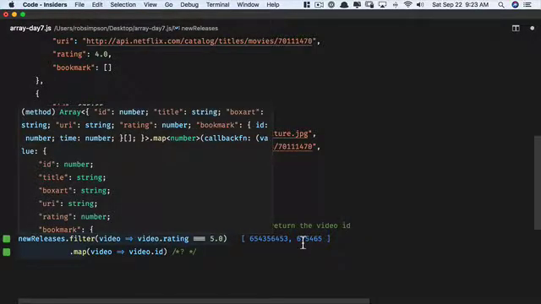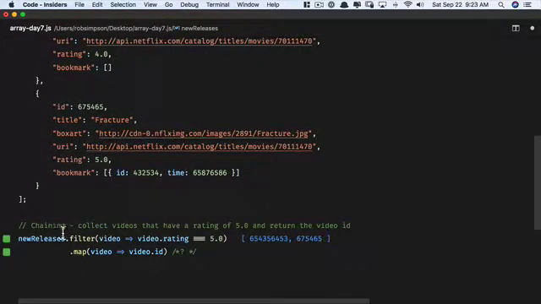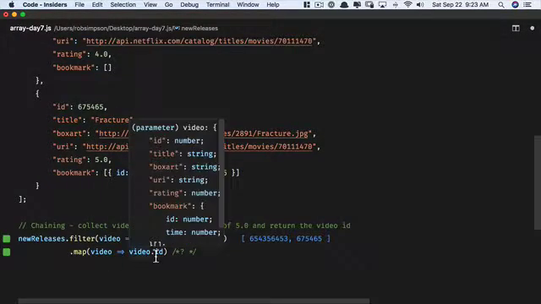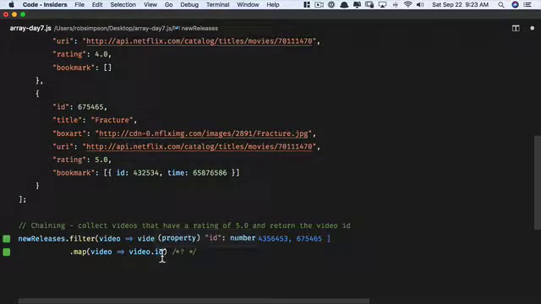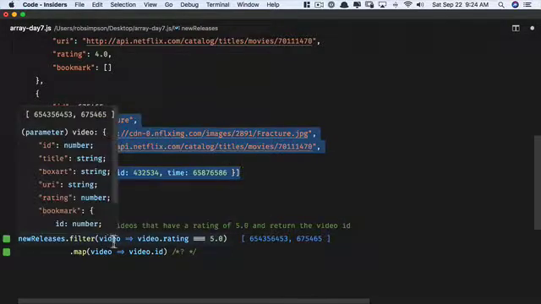As you can see here, we've now mapped over each video out of this collection that we've already filtered down to those that have a rating of 5.0. And then instead of getting all the data back, we now just want to do a transformation of each of those videos and only return those with the property of ID. The rest of this, we don't want it. So by being able to map, which is transformation, the transformation will return us only the video ID. This is the power of being able to map.